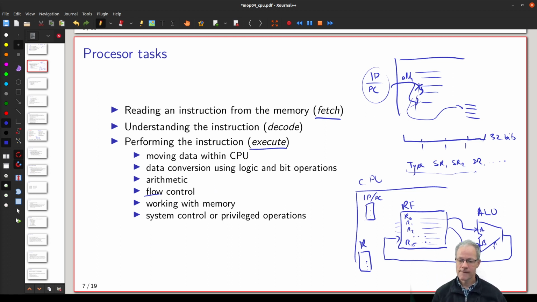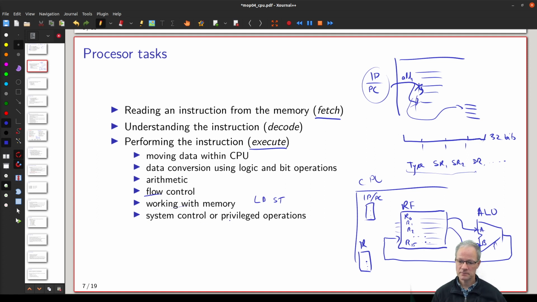Okay. Working with memory is another thing that needs to be done. Our processor has the local memory, but it's not really enough. We may need way more data. We need some external data. We may need to talk to some other devices through the memory. So we do need to work with the memory, and that would involve loading and storing data to the memory, right?